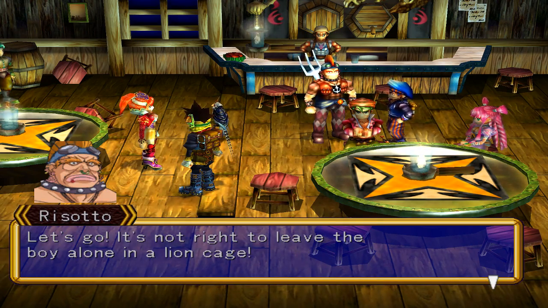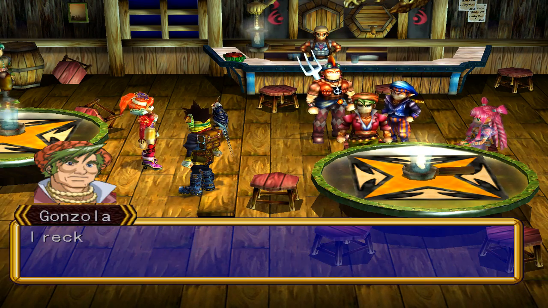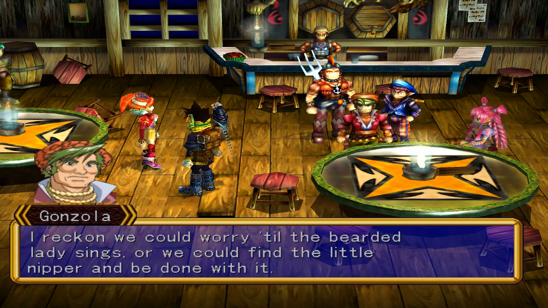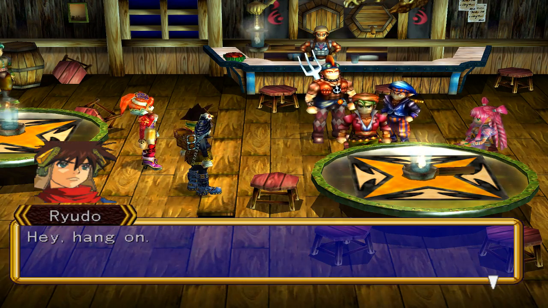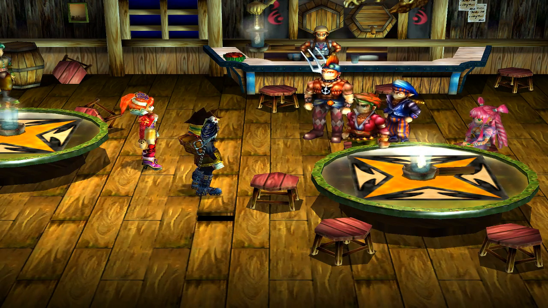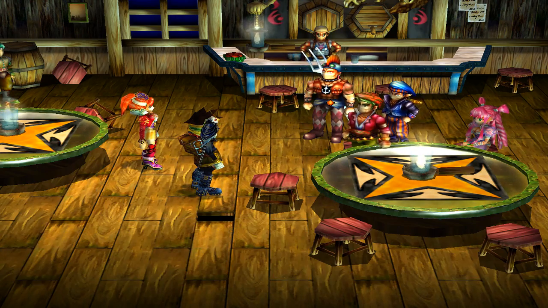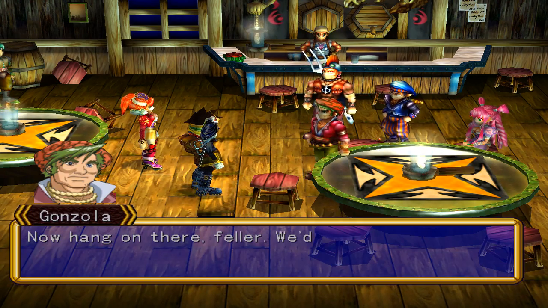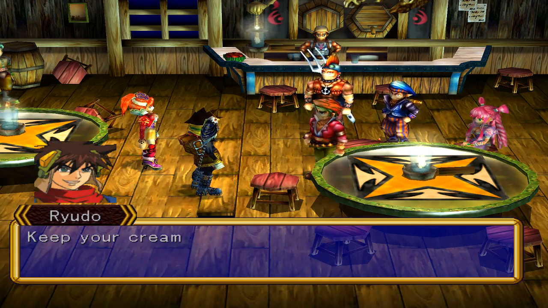Let's go, it's not right to leave the boy alone in the lion cage. I think we could worry till the bearded lady sings, so we could find the little nipper and be done with it. Hang on. I was gonna waste the monsters anyway, so if we find him, we'll bring him back here. Hang on there, fella. We'd better come with you. We're only circus folk, but you'll be needing some company anyways.